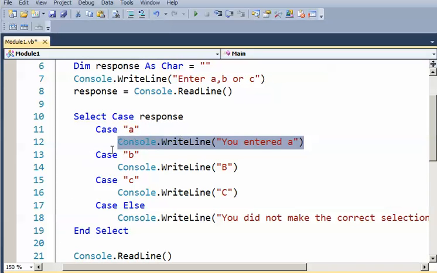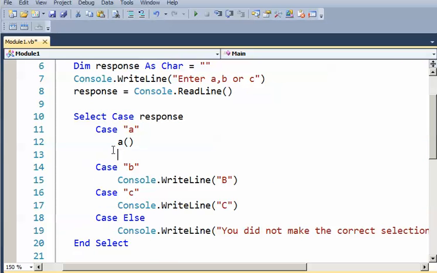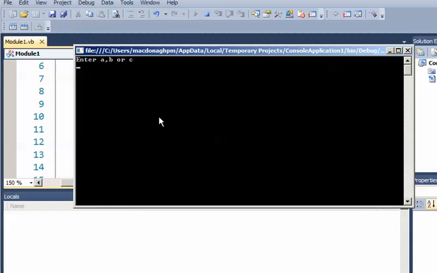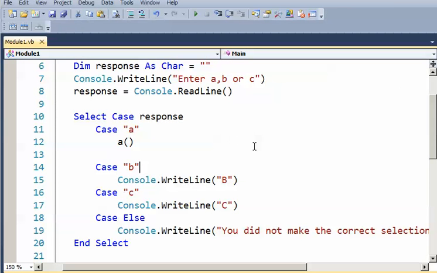Rather than writing a message here, if I selected A, then I could go to the subroutine A. That's my subroutine. And now when I run this and select A, that's my subroutine. In a sub, I can manage a number of operations.